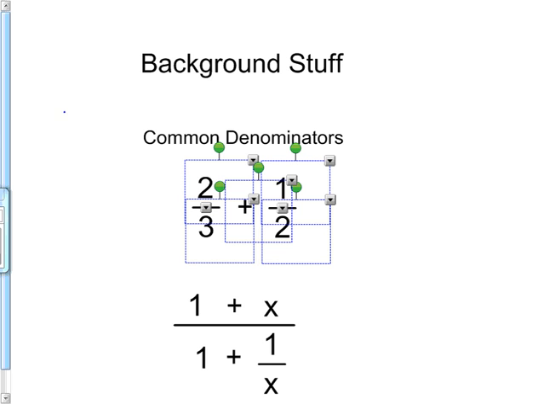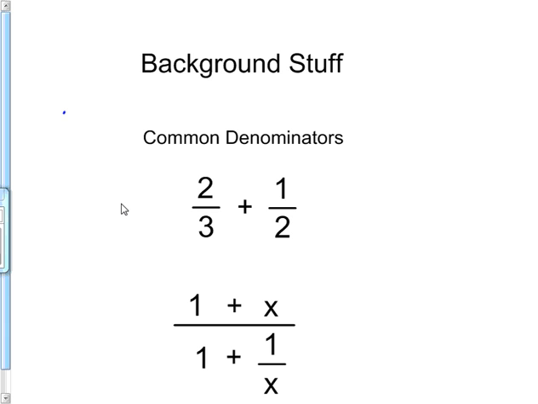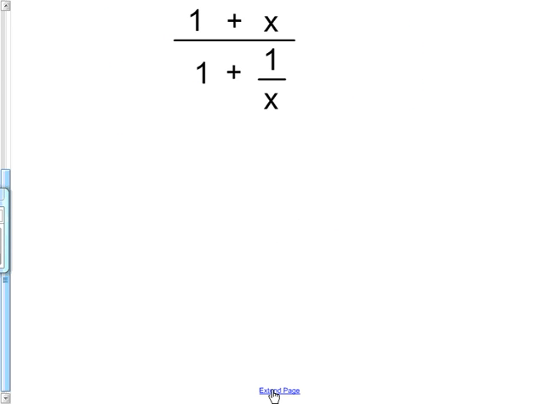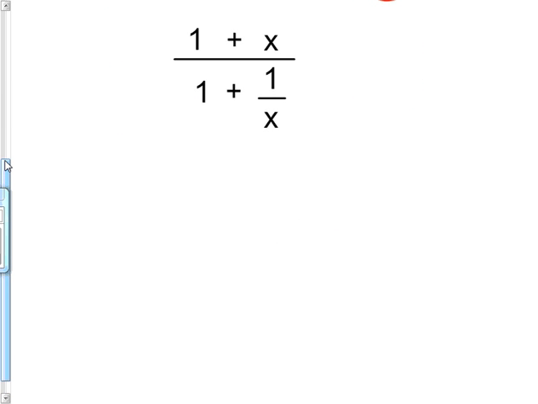All right, other background stuff here. If I needed to find a common denominator for these two, I could say 6. So I'd have to take the 3 and times it by 2. And if I do that, I've got to times the top by 2. Remember this? And if I want to make this into 6, I've got to times by 3 on the top and the bottom. Final answer here would be 4 over 3 times 2 is 6, and this one would be 3 over 6. And now I can add them. Get that? Now I'd have 7/6 for my answer. Same idea. You have to be able to do common denominators for algebra, like variables. All right?